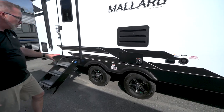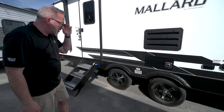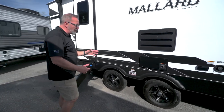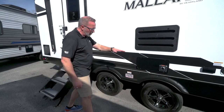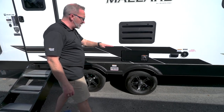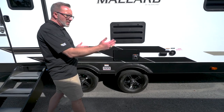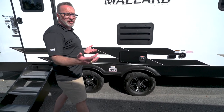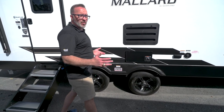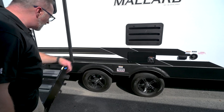Wide track suspension on your beautiful black and chrome wheels — those Dexter EasyLube axles. The wide track is going to give you more stability going down the road, because when your coach is 31 feet it could rock or list on you. That porpoising and listing is going to stop, especially if you get a weight distribution hitch and sway bars with this one — which, by the way, for any travel trailer you should get.